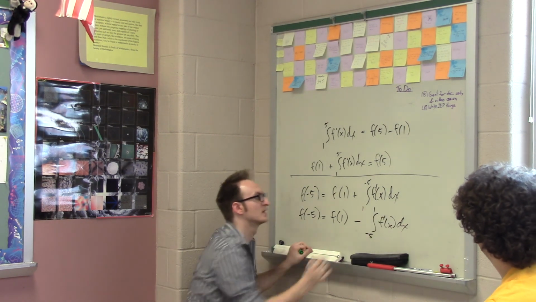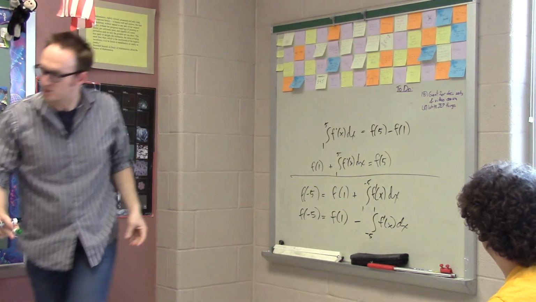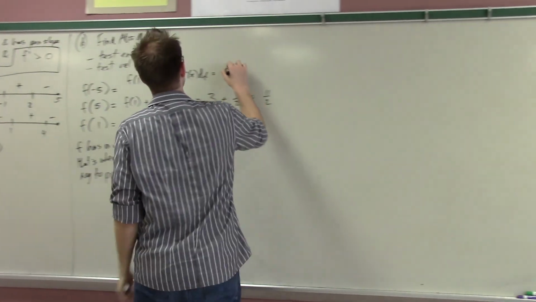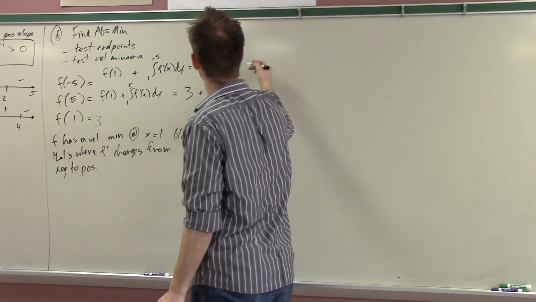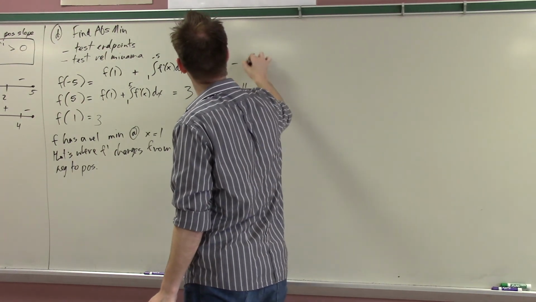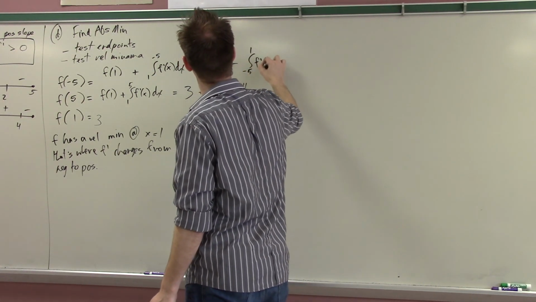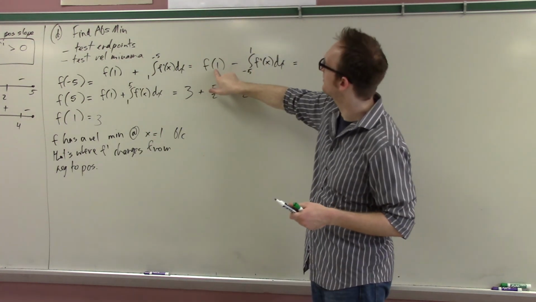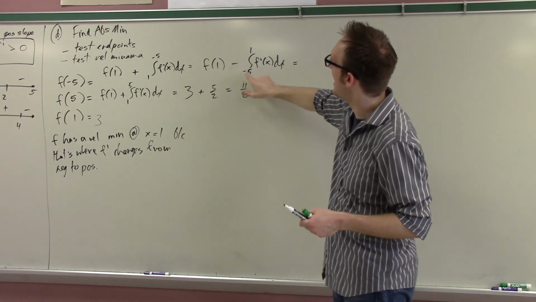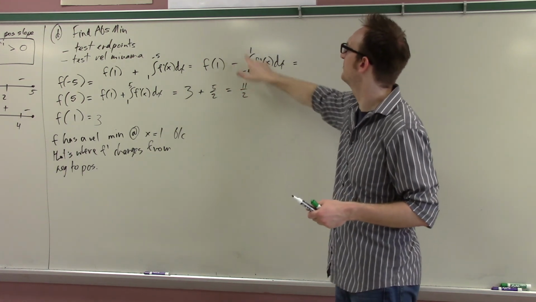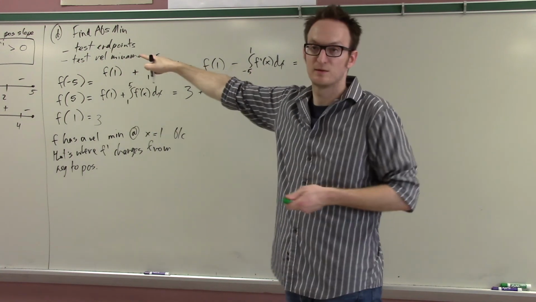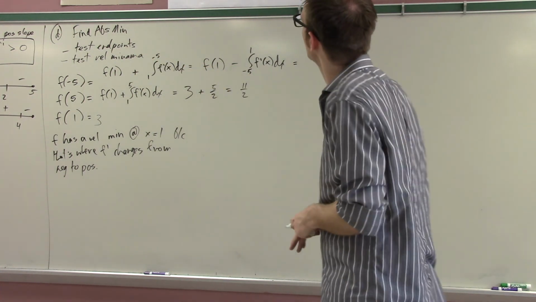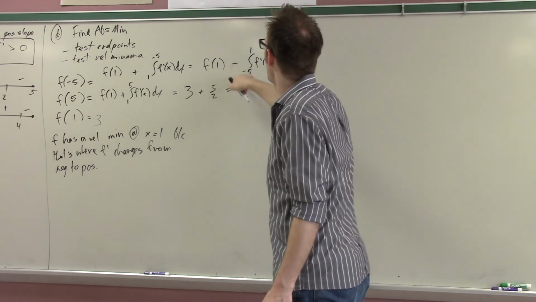Oh, f prime. So basically, whichever way you want to think about it, that's f of 1, and this is f of 1 minus the change from negative 5 to 1. If you prefer to think of the change as being positive, then you're basically saying, take the value at 1, and then subtract how much it changed from negative 5 to 1. That's going to be the value at negative 5. Is this making sense? It's a very intuitive concept on one hand, but it takes some getting used to. Okay, now I just have to compute this.